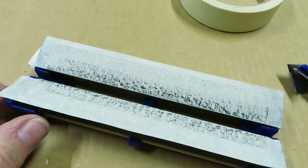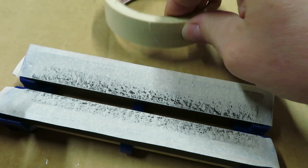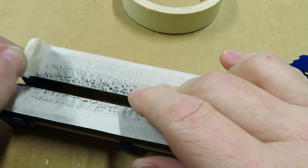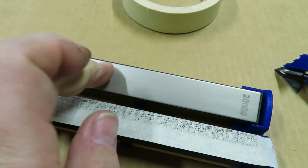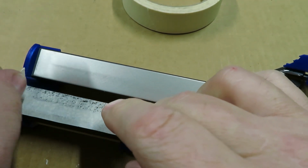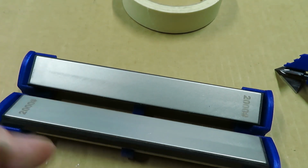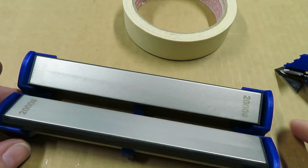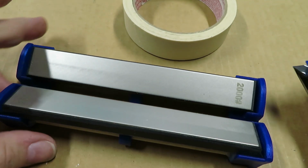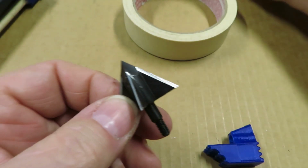So one thing I should mention is that you can also use blue painter's tape. It doesn't have to be the standard packaging tape. When you're done, simply peel it off. You do not want to get buffing compound on your diamond plates. Do not make the mistake of getting buffing compound on the diamond plates. Tape is cheap. You can keep adding new pieces. Don't try to reposition an old piece of tape. Put a new piece on. As you go through your heads, you'll find that you'll probably go through several pieces of tape.